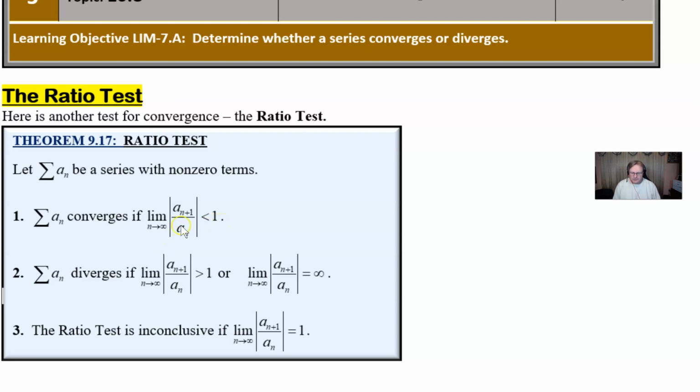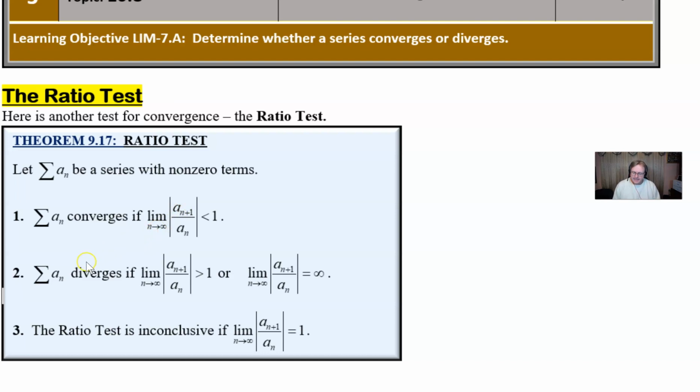So it's similar to some things that you've done in previous tests where you find the limit of a ratio, but instead of using a compared-to series like we did in the limit comparison test, you're actually using the nth plus 1 term, and we'll talk about how to get that term again here in a moment if you've forgotten.